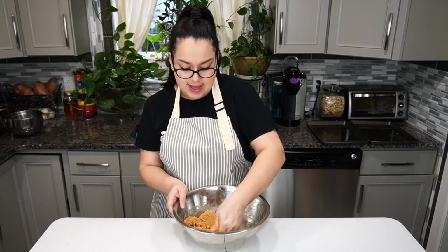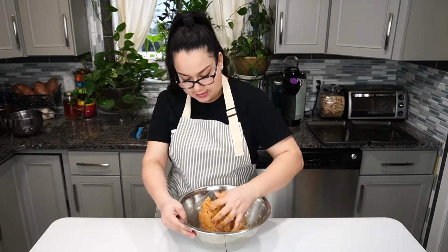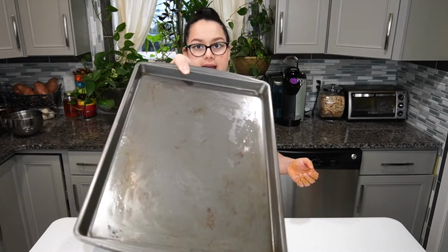I really want this recipe to turn out amazing. I mean, I can smell the peanut butter, and I feel like anything that has peanut butter in it is going to taste really, really good. Okay, you're gonna wanna get your baking sheets and grease them. I have already done so. You're going to want to preheat your oven to 350 degrees.